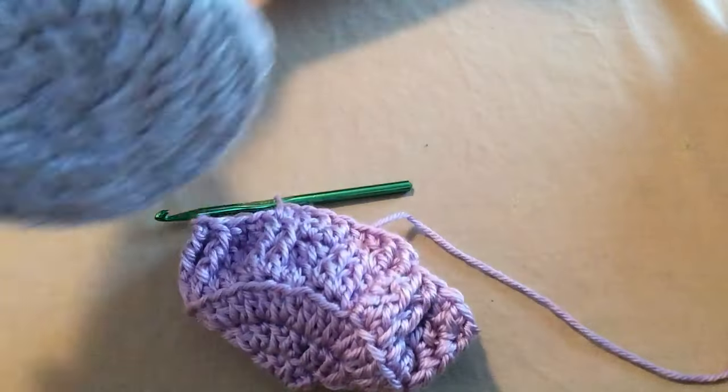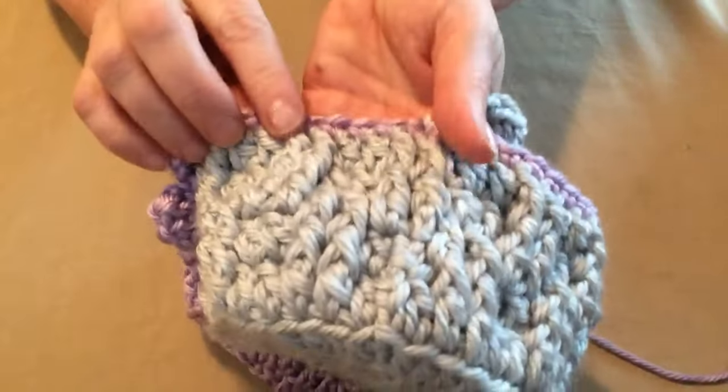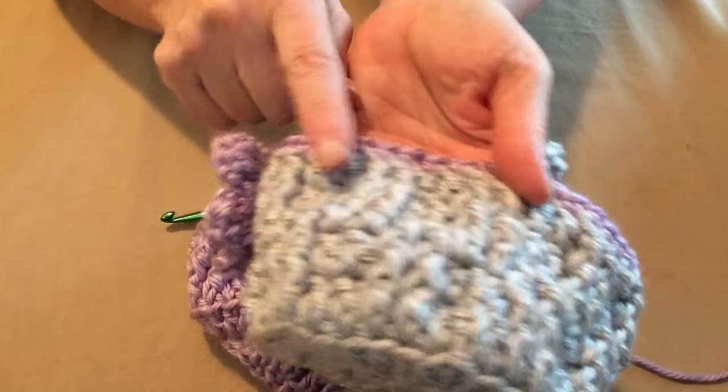And like I said, let me hold this one again, so that we get this basket weave effect. We're doing the opposite of what we did on those two rows.